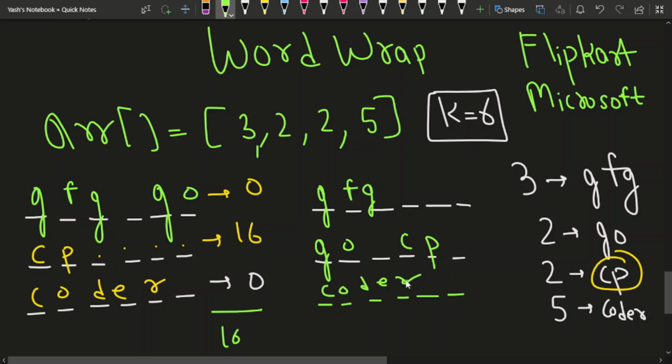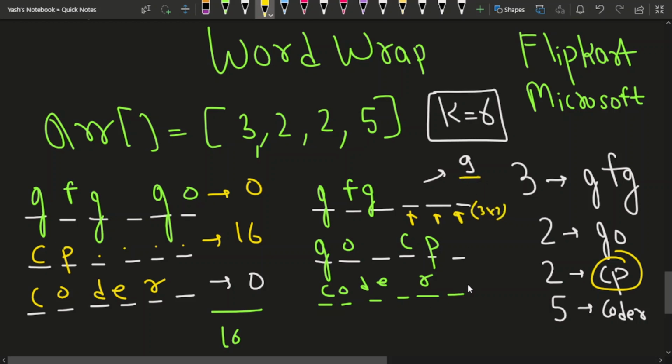So you can basically see how many extra spaces I'm taking. Here, 3 extra spaces, right? That is nothing but 9, because 3 into 3 will be 9. This is one extra space, this is one extra space, this is one extra space. That is nothing but 3 into 3. The cost will be 9.